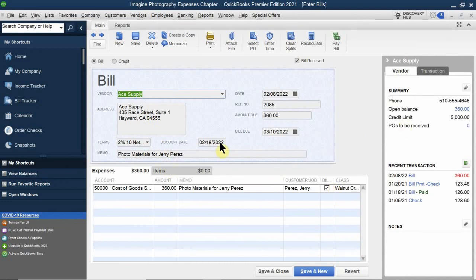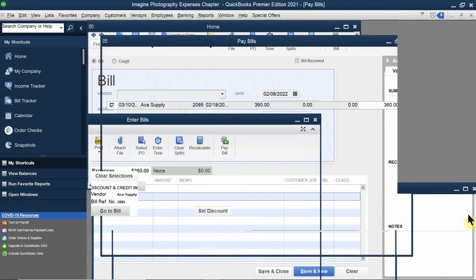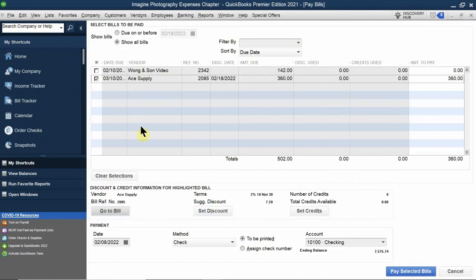We have the discount due date. So here, this is the amount that I'm supposed to be discounting at, 2%. All right, now that I see it, I can close that window out. Okay, so now I have that reference point. So what I'm going to do here is go to the right side. I have a terms right here where it says 2%. This is where I have to set the discount.